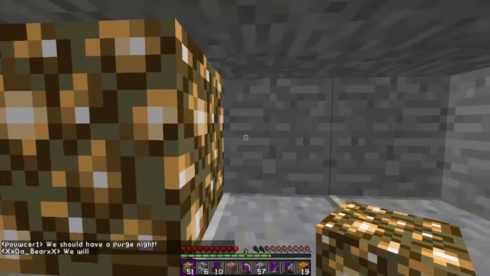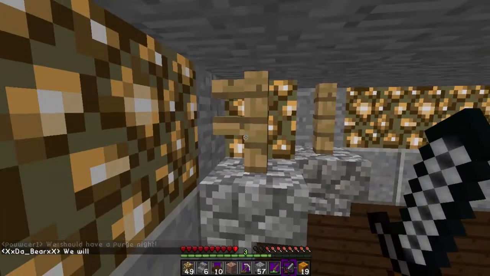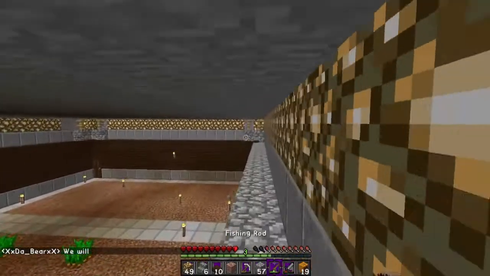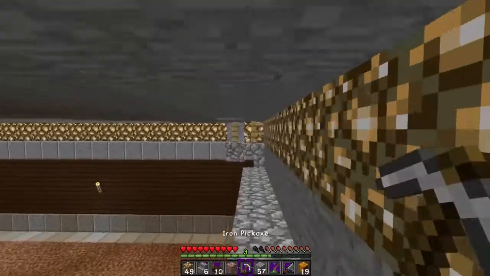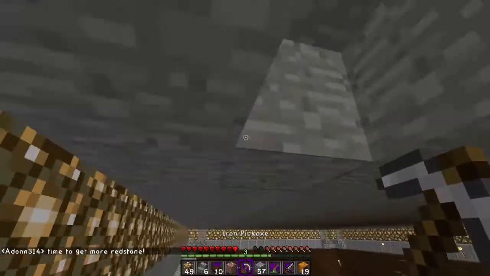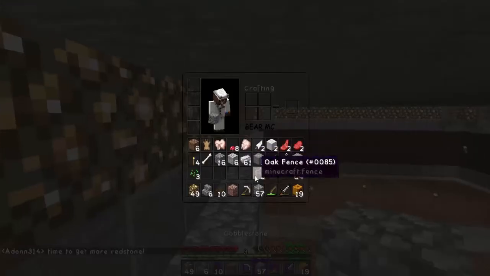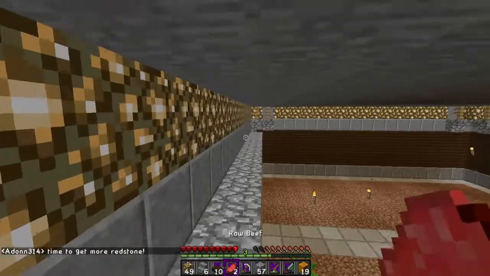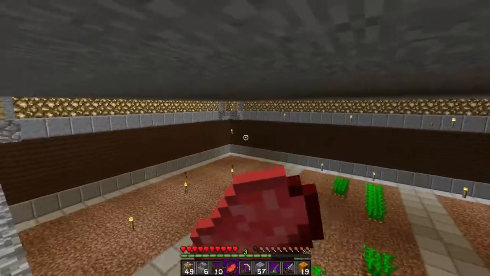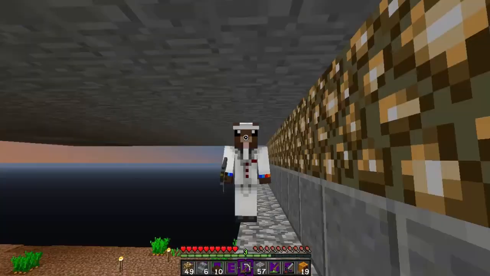Oh yeah, he just brought up, what he means is as a purge night, we can have keep inventory on just for that day, and you can basically go around killing anyone you see, because you can't really do that now, it's kind of against the rules, because keep inventory is not on. I would demonstrate, but I have only 3 levels.